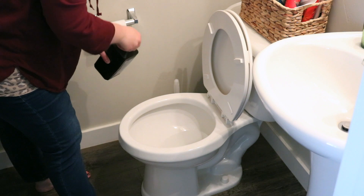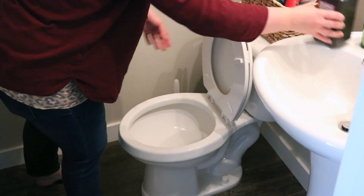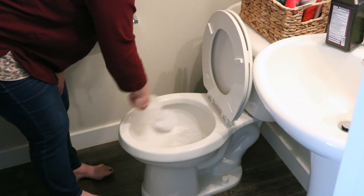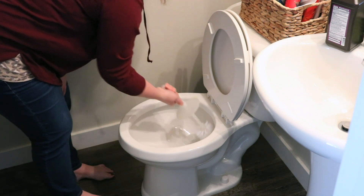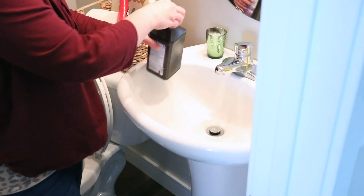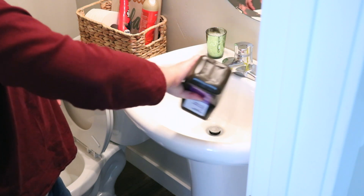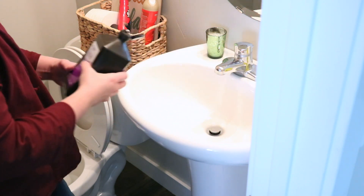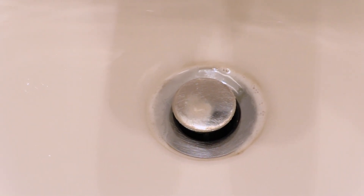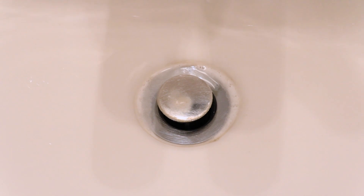Because hydrogen peroxide is such a powerful disinfectant, you can even use it to clean your toilet, which is amazing. I love using nice scented toilet bowl cleaners, but they can be pricey, so this is a really inexpensive alternative. Just make sure you let it sit for at least an hour to make sure it's killing all those germs. I'm also going to put some down the bathroom sink drain, because with all the hand washing and teeth brushing, it can start to smell.